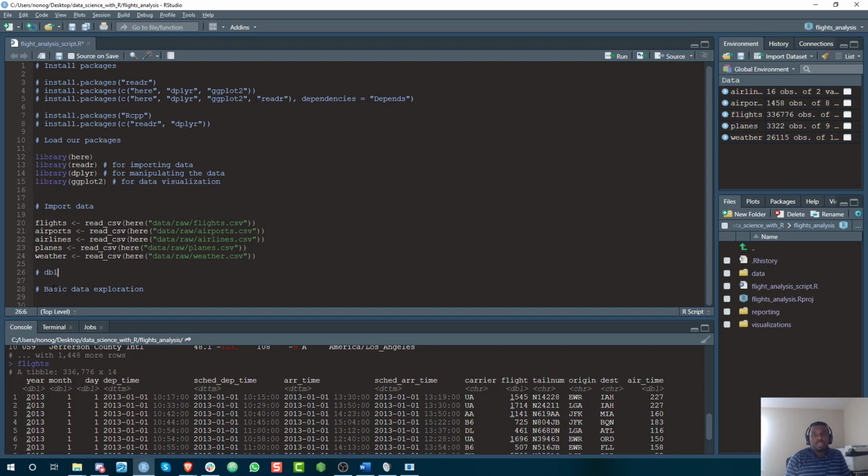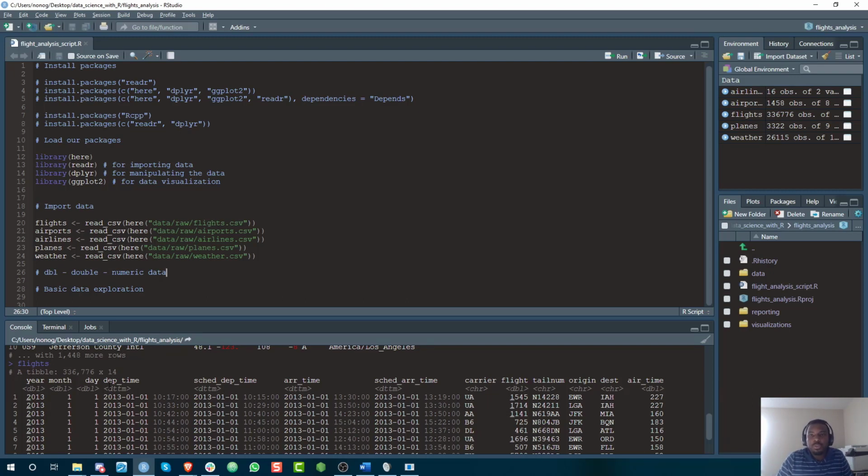So the first here is DBL, and DBL actually stands for double, and double is really numeric data, okay? So in the year column, what you have there is numeric data, okay? And in all the other columns where you see DBL, what you have there is numeric data. It's really important to know the type of data you have, because if you have numeric data, for example, you cannot turn this data to uppercase or lowercase. Uppercase and lowercase are only for letters, not for numbers, right? So it's important to know your data type.